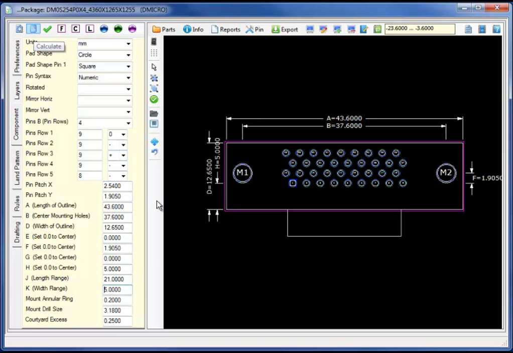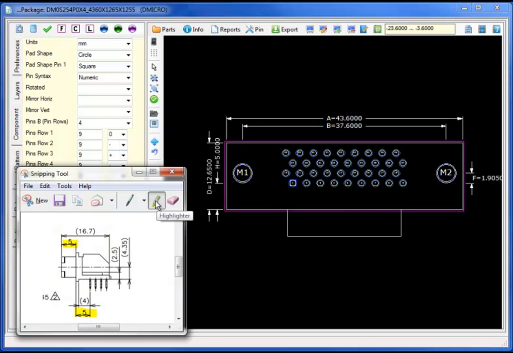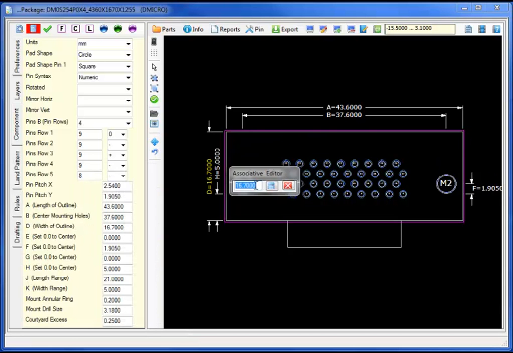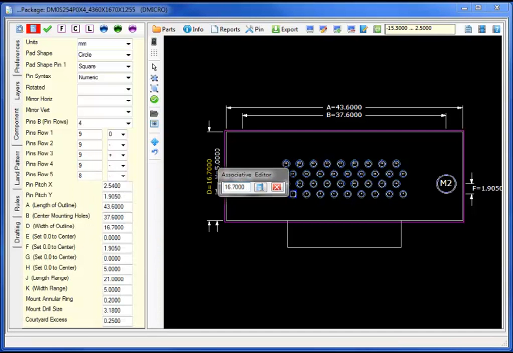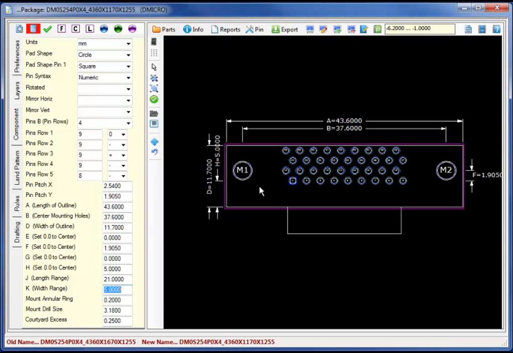Bringing up the side view, I will note that the edge to the center of the first row is 5.0. Bringing back up the side view, I will note that the total edge-to-edge spacing is 16.7. I will enter this edge-to-edge spacing of 16.7. But going back to the side view of the datasheet, I will note that 16.7 included the 5.0, or the edge of the flange. Reducing the amount by 5.0 and re-entering the value gives me the correct value of 11.7.